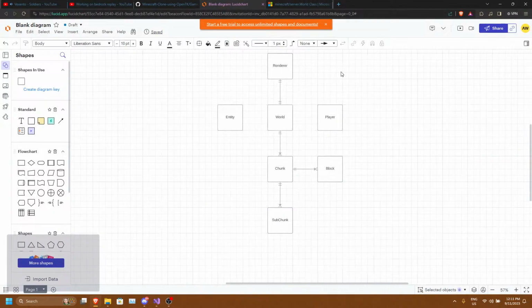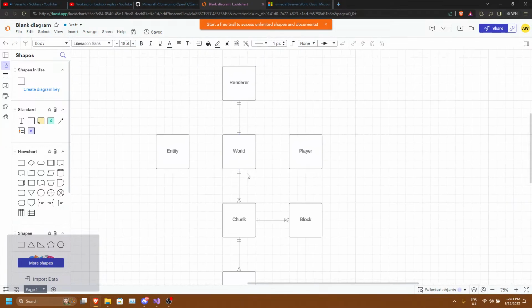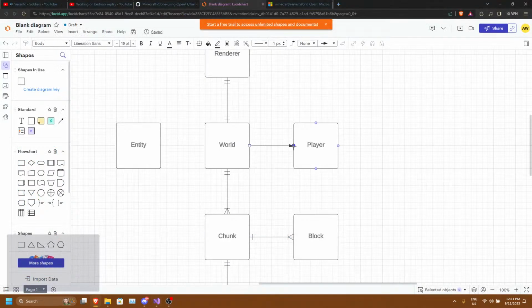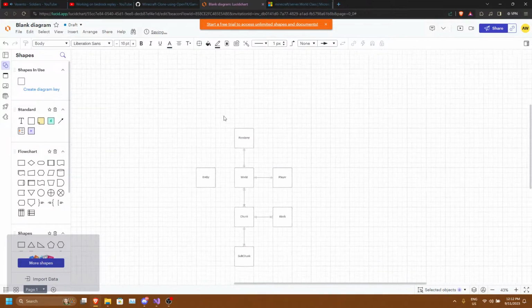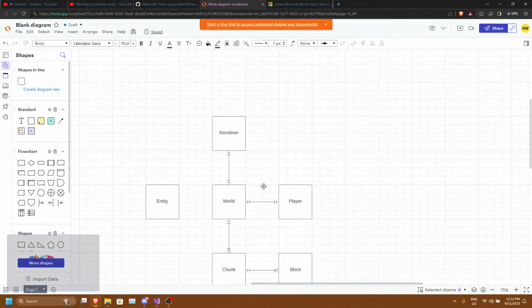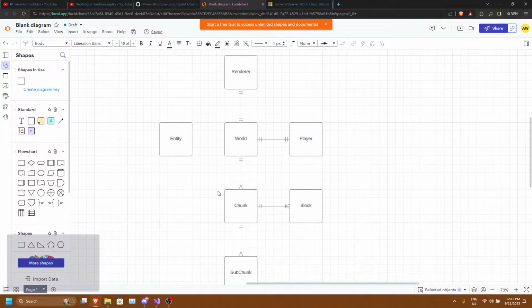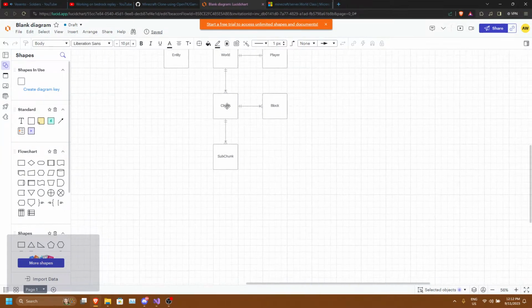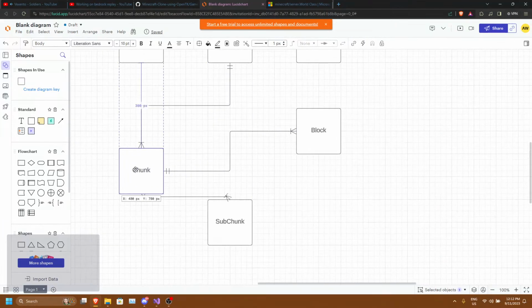What we might try do, well, I've basically got this set up here. I'm sort of setting up the structure of how the actual Bedrock replay will work. So, that's a one-to-one relationship. So basically we have our renderer here, and then we have our world, and then we have our chunk. Actually, no, that isn't how that goes, actually. No, wait, hold up. That's wrong.